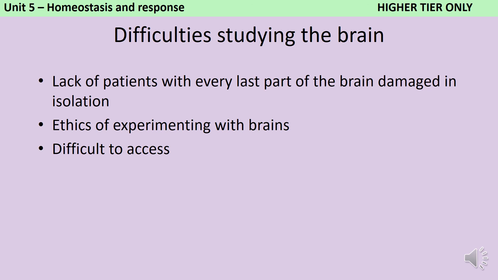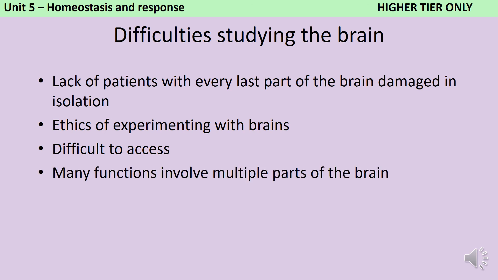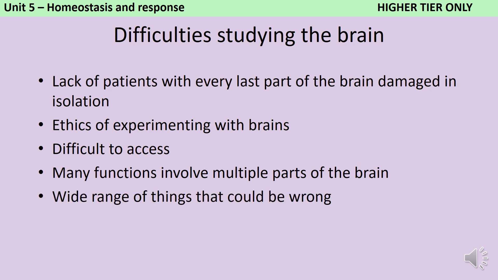Many functions of the brain involve the coordination of several different parts, and this can make it hard to pin down which part is responsible for a particular function even now that we can use MRI scans. When the brain does malfunction, there's a huge range of things that could be wrong, ranging from infection to tumours to trauma or even biochemistry. The same symptoms can be caused by anything from a bacterial disease to a bump on the head to your body not making enough of a particular hormone, causing some kind of mental health issue.